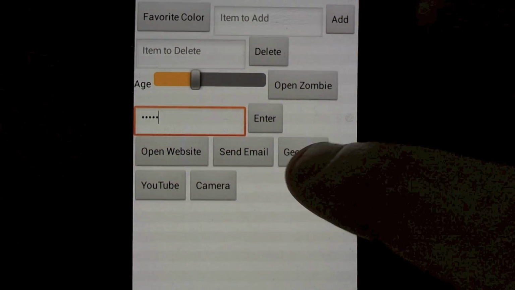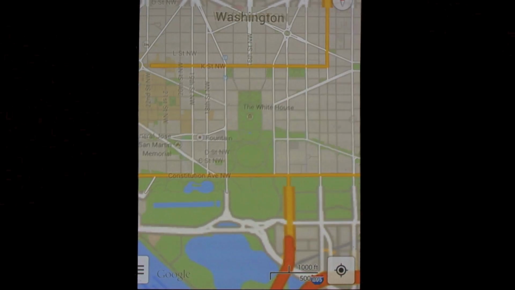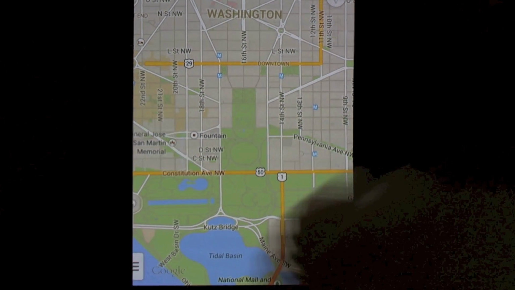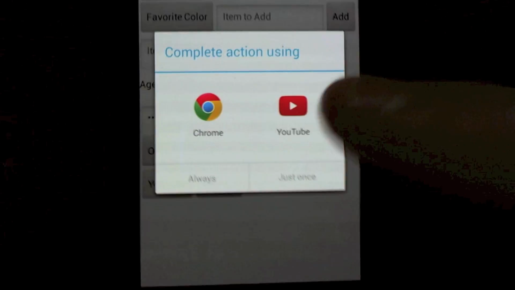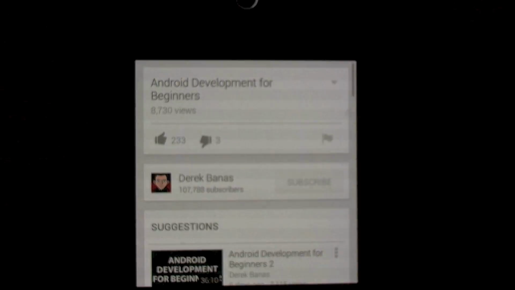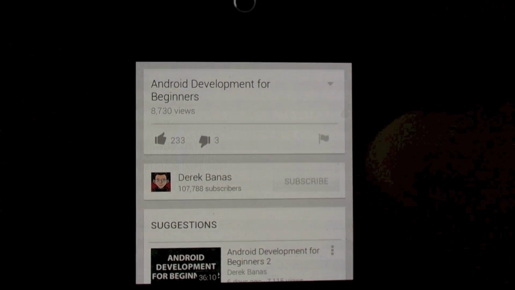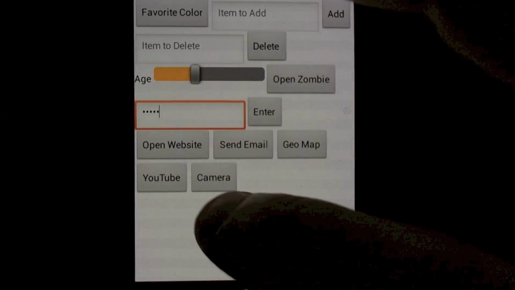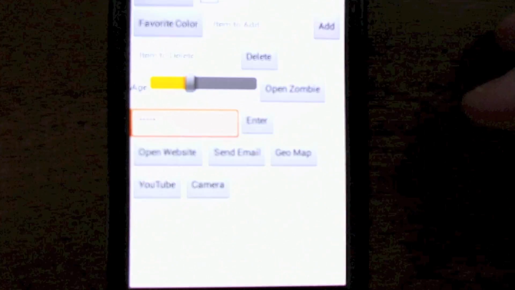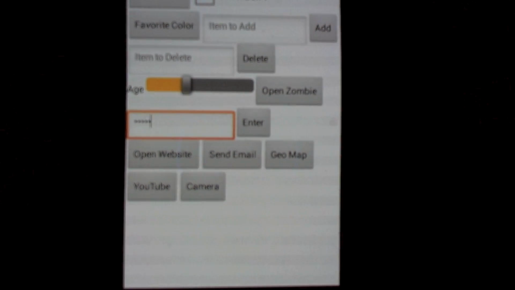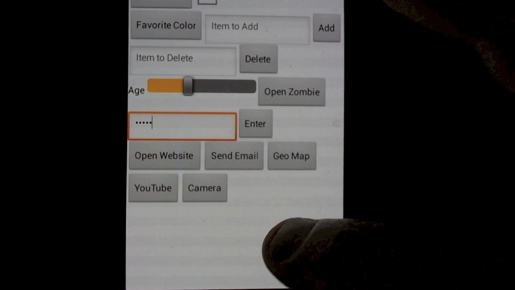You can also go and use Google Maps to go directly to the White House, and there that is. And we're also going to be able to open up YouTube. Remember, if that was default, it would automatically open. And there is one of my videos. And jump out of that. And then finally, we can hit camera, and the camera app is going to open up for us. So you can see, and it's black because it's on my desk. So you can see this app does a whole bunch of different things. So let's go in there and figure out all the things we haven't covered yet.